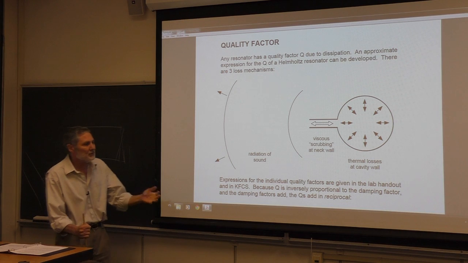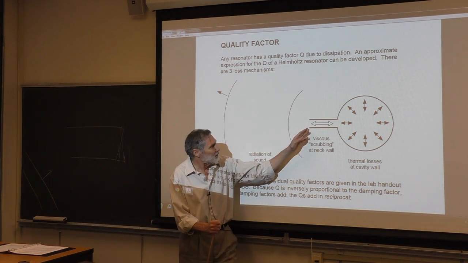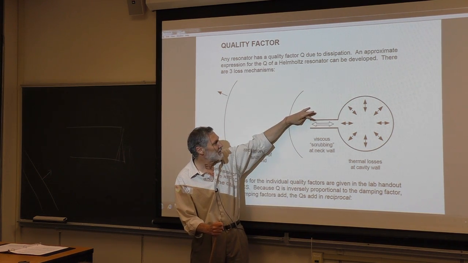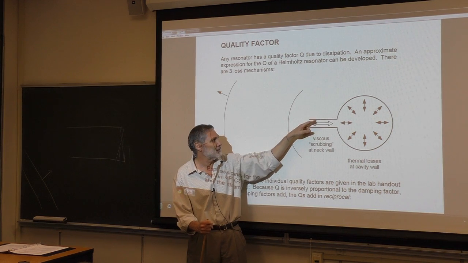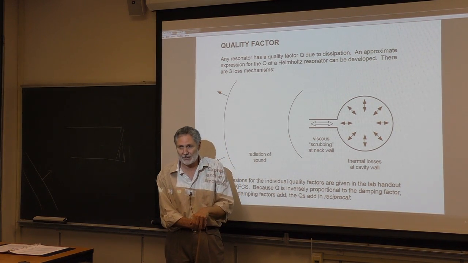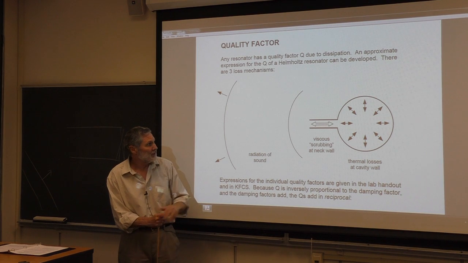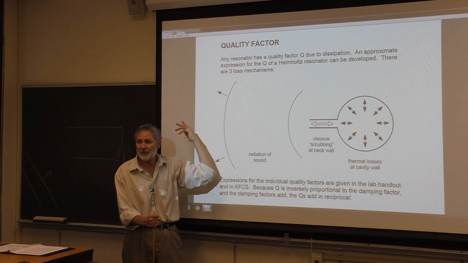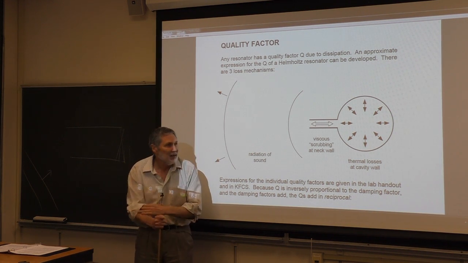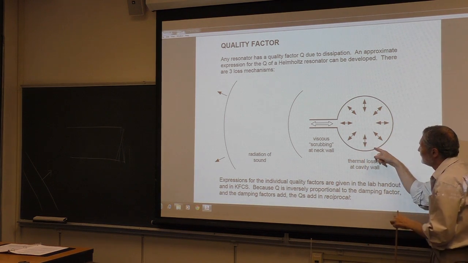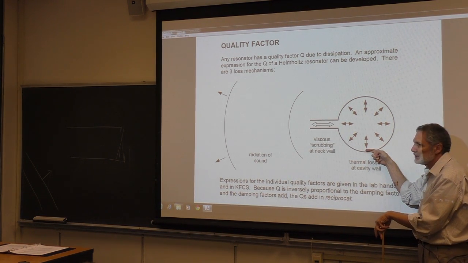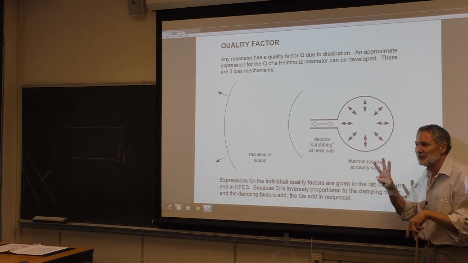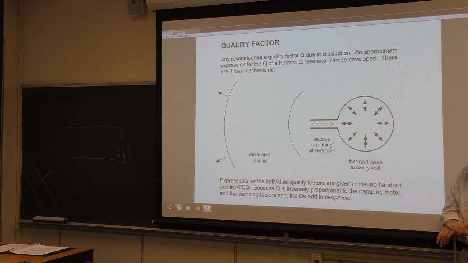We are going to deal with damping in this course, but we don't have time to go through the case of, for example, this plug going back and forth. There's viscosity. There's scrubbing due to viscosity at the neck here. That's a loss of energy, and that's going to lower your quality factor, okay? There's, of course, radiation. The radiation represents energy that's lost. So that's going to contribute to the quality factor. And then finally, due to the compressions and expansions in here, when there's a compression here, it's a little hotter, there can be some heat flow. You're losing energy. Okay, so there are 3 sources of dissipation for the quality factor for a Helmholtz resonator.